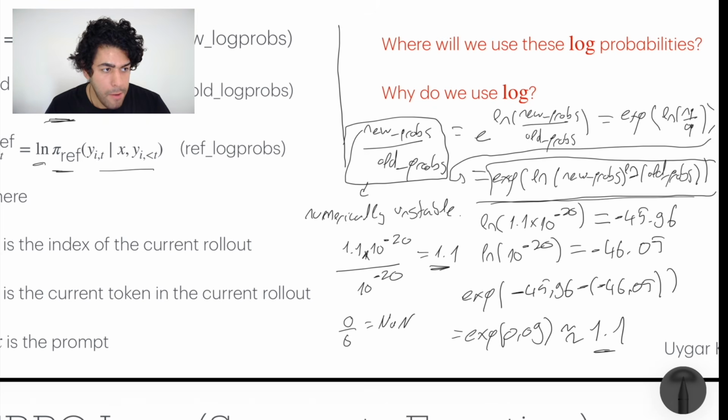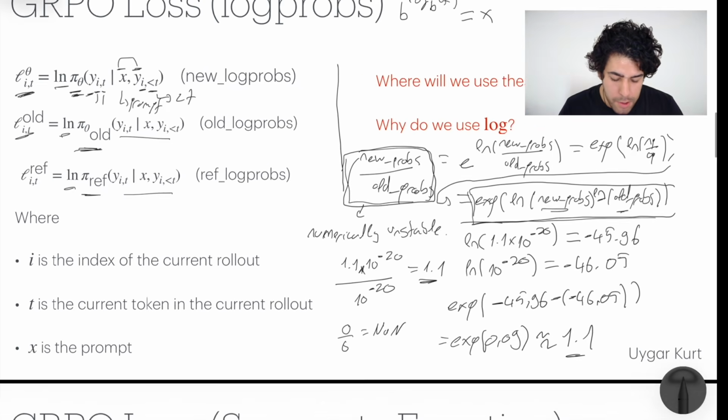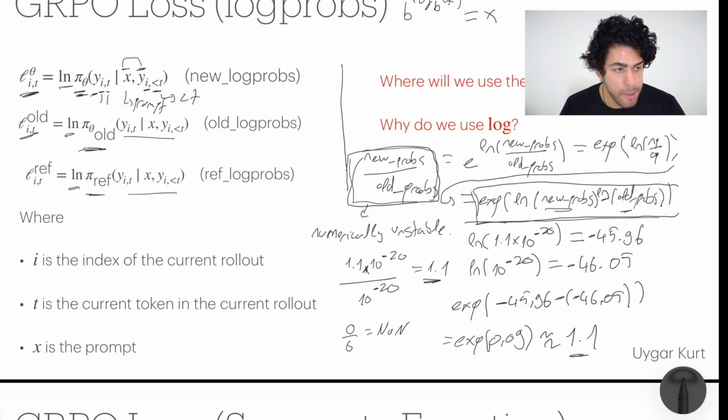So that is the idea why we are using logarithms here. And here we calculate this first, so that this, for example, will be our new probs, this will be our old probs, and when we are doing these ratio operations using exponential logarithmic form, we will just be plugging these in. So this is why we care about the log probabilities, for numerical stability. We will just calculate them in the beginning, and plug them into this exponential formula to get the probability ratios.